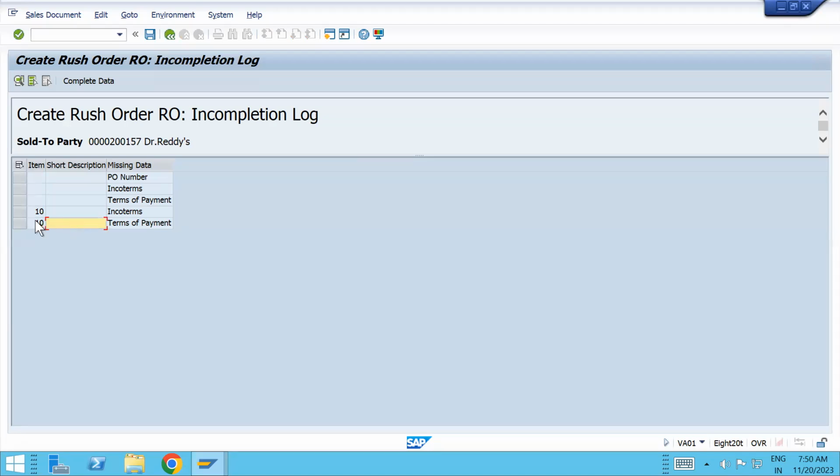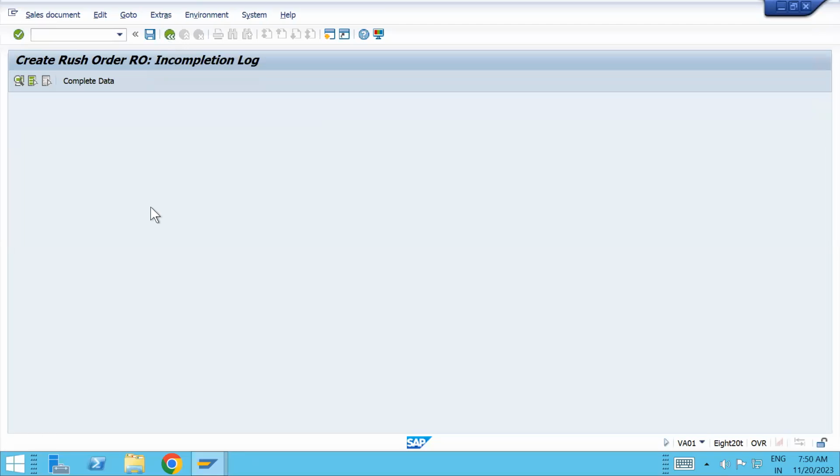See the line item, it is saying item, right? For that item, it will copy from the header: terms of payment from the header will be copied into the item terms of payment. So it is saying missing at both places.